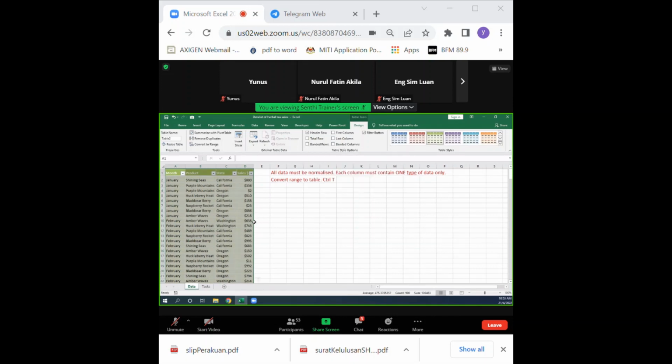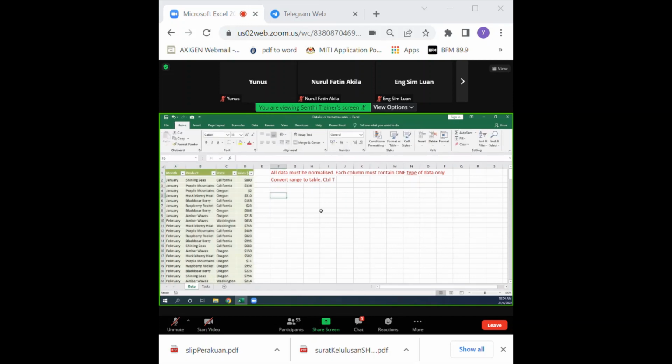Do not do anything manually once you convert to a table. A lot of people don't know how to use this table, so they go and manually make all kinds of changes. You shouldn't do that. You must follow this. And the most important thing that we are looking for is this: Summarize with PivotTable. We can convert the table into a pivot table. Now, before we convert to a pivot table, you must understand something. Okay, pivot table.